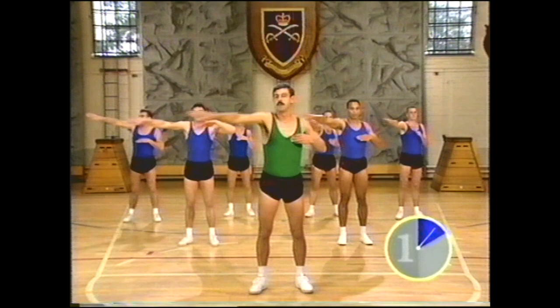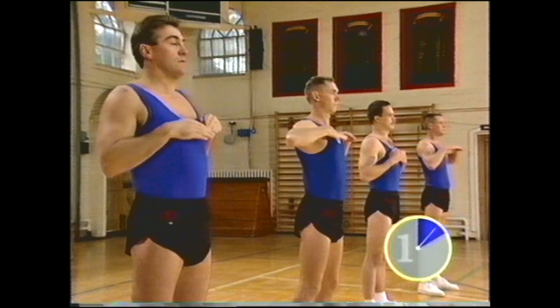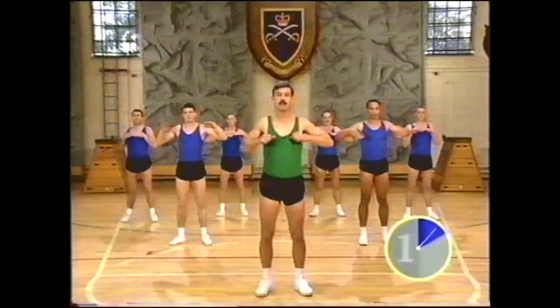so it's to the left, to the right, and both together. To the left, to the right, and double. To the left, to the right, and double. Keep it going. To the left, to the right, and together.